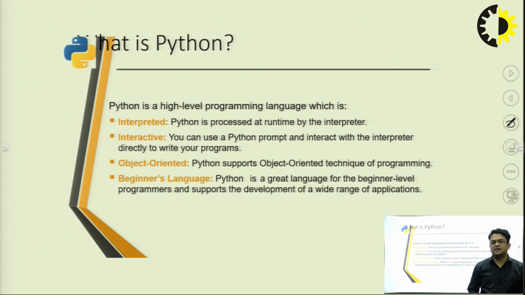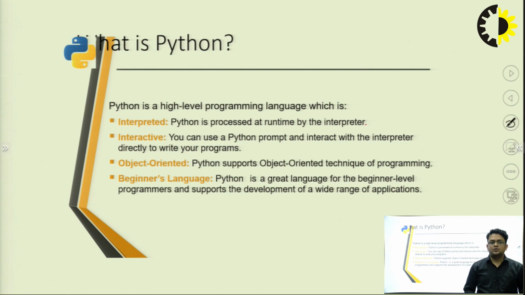But for machine language, to make it machine understandable, we need to use some converters, some translators, like an interpreter or a compiler, so that the machine will be able to understand the syntax of Python.